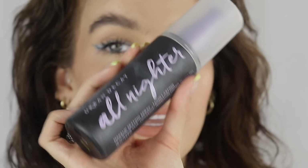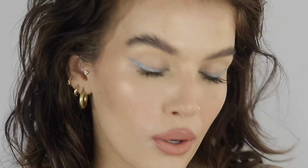Okay, there we go. That is the finished makeup look. So I'm just going to set everything in place with the Urban Decay All Nighter Spray. Okay, that's it for the face. So I'm going to move on to my hair now and then show you everything all together.